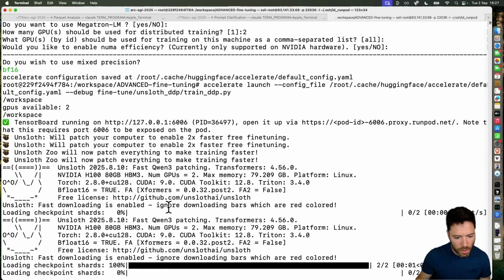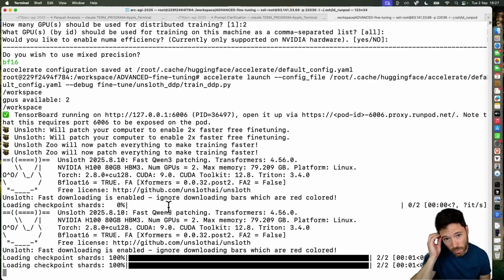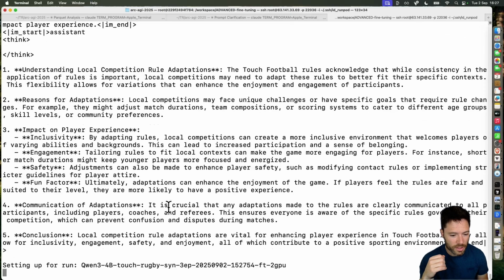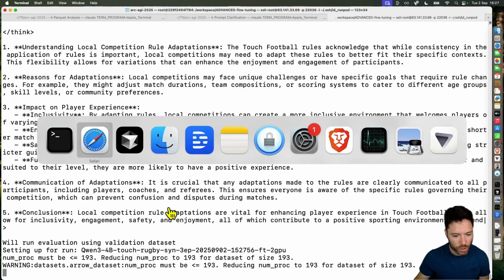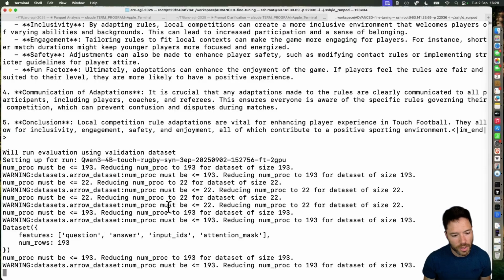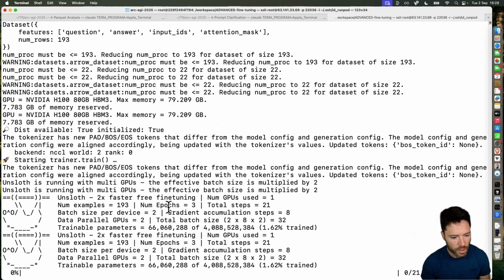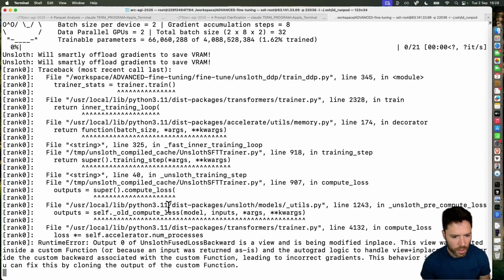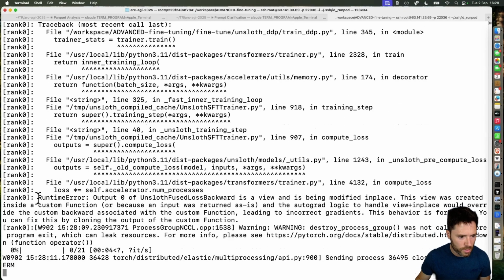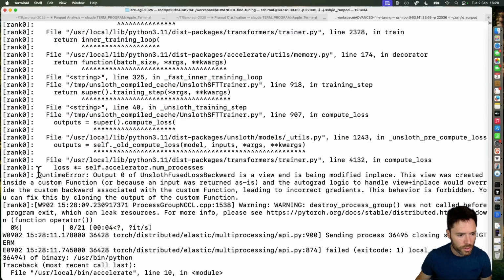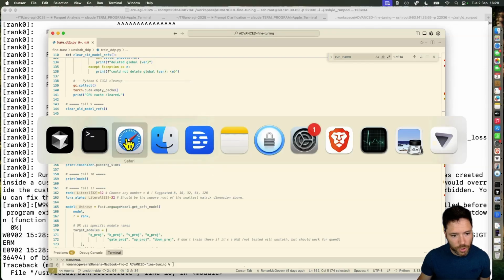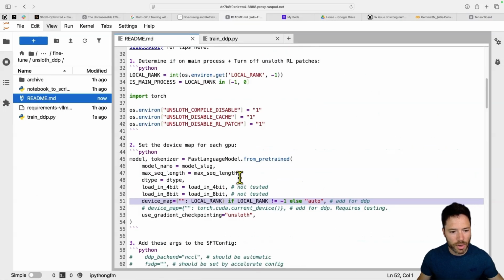And the way that you can address this is by custom writing, subclassing the SFT trainer, which I can show you a patch for. But the problem with that patch is, well, I think the patch works fine, but you should double check it yourself to ensure that you're not getting any issues. Yeah, you can see here that you're getting an Unsloth issue, and it's to do with the fact that it's trying to modify a view function in place. Unsloth uses view to save memory and operations. So you can try and apply a custom patch. I'll show you the custom patch here.